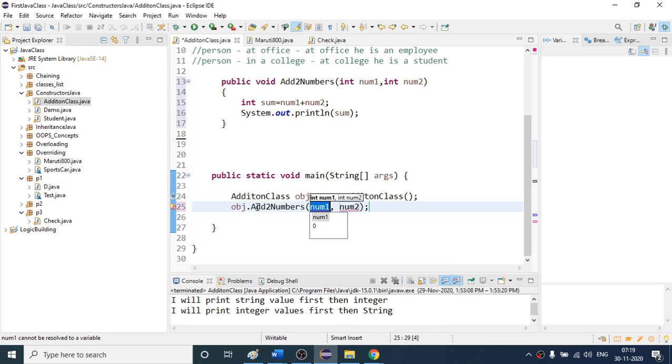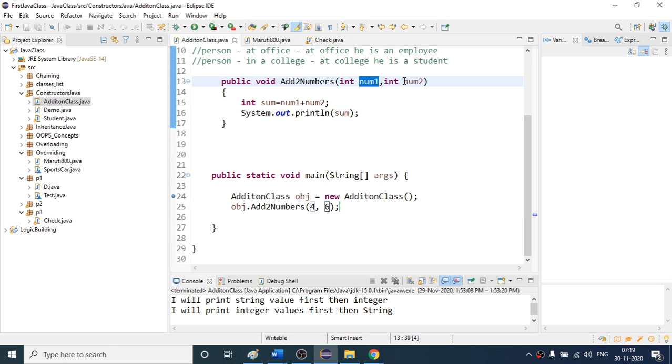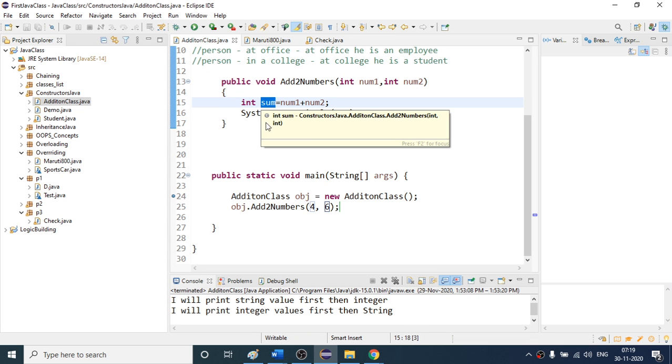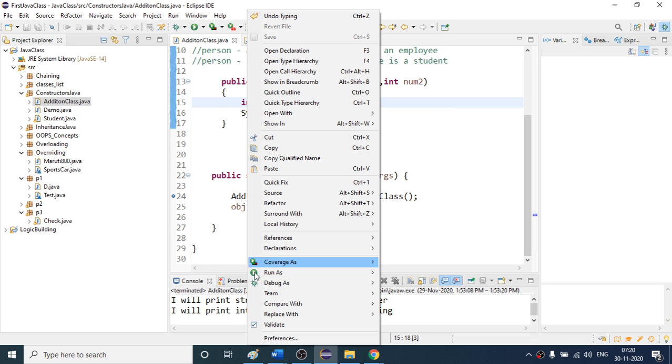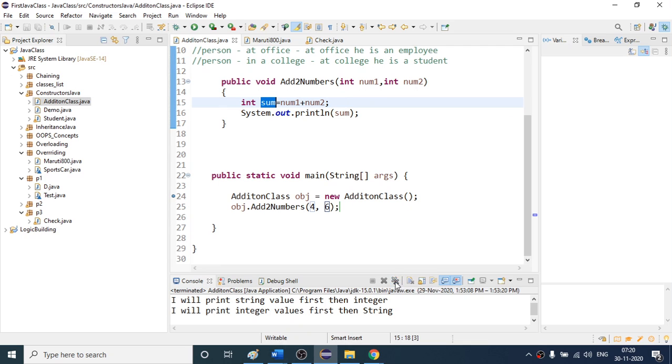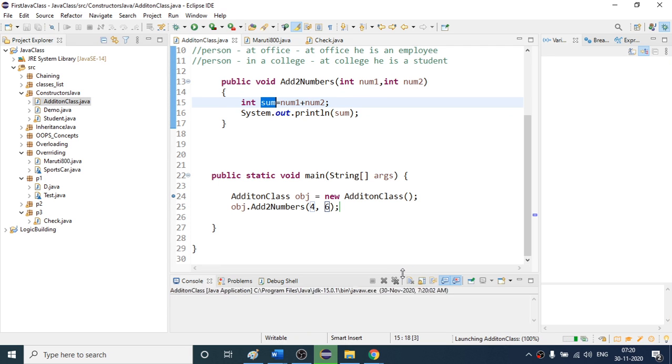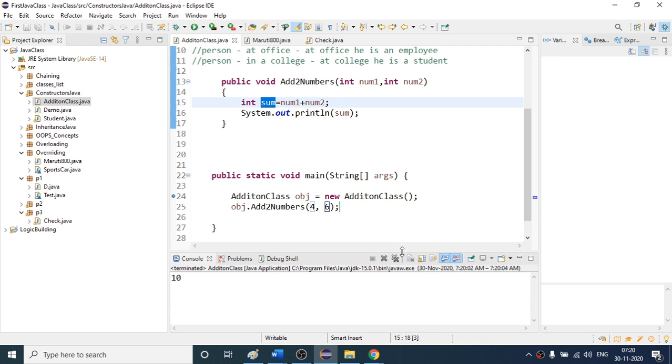So this is the straightforward thing we are doing, right? I hope you all are familiar with this. I have created the method, and at runtime 4 and 6 will fall here. So 4 plus 6 is 10, then sum will have the number 10, and after that it will print. If I run this program, you will see our program will work fine. You can see the output we are getting is 10.